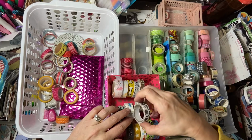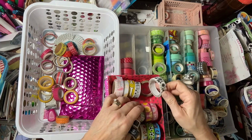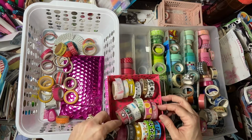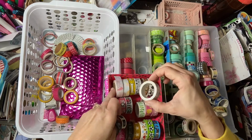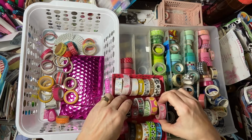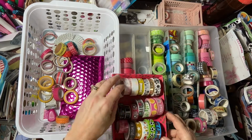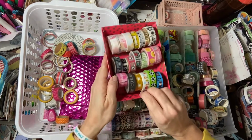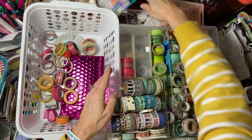I don't know why I have this one in here, except, ooh, I have more of this over there too. So this isn't even all my washi. This is a material tape that I'd love. I want to use more of it, so I put it up here to try to remind me to do that. And I'll move this one to the back, and those go right there. This is full. Ugh, these paper tapes that don't. Okay, here's my go-tos. I love it. There's my little thing of washi.